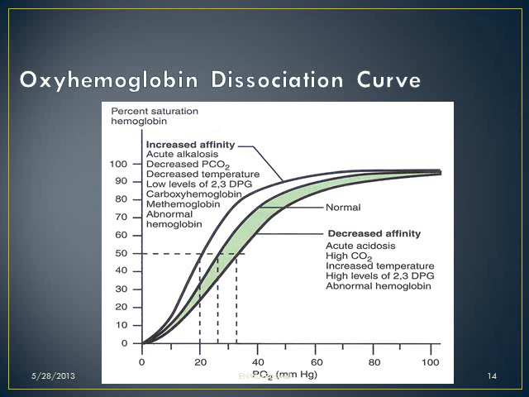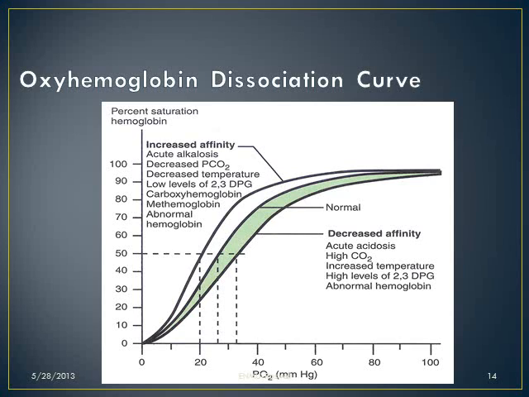Okay. Remember a minute ago we talked about the oxyhemoglobin dissociation curve. Remember I said when we have somebody that is alkalotic, they're going to hold on to that oxygen and not release it. It's going to stay attached onto that hemoglobin. When I have somebody that's acidotic, on the other hand, what are they going to do? Lose it too early. They're going to lose it too early. They're not going to be able to maintain it and hold on to it. Okay? So decreased affinities are going to be caused by acute acidosis, high concentrations of CO2. Patients that have an increased temperature will also drop off the oxygen quickly. High levels of 2,3-DPG and abnormal hemoglobin.